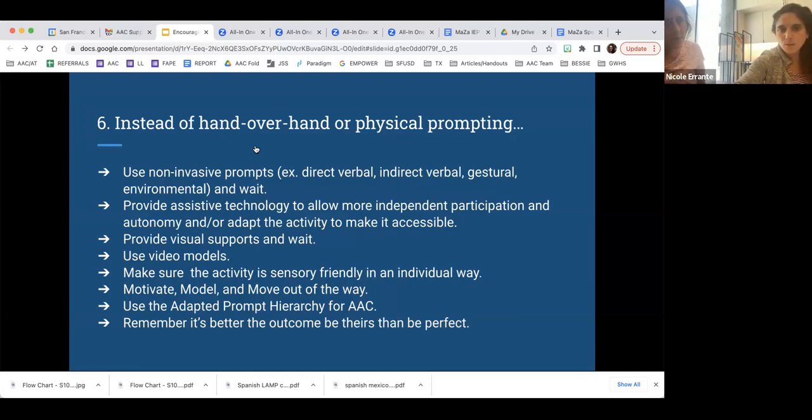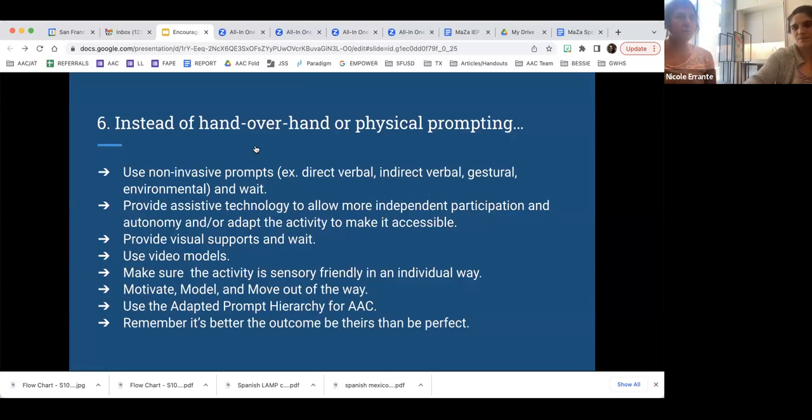We kind of went over this, so we'll just briefly touch on hand over hand physical prompting. I feel like it's something that we used to do a lot more, and now we're learning that it's not the best way to prompt our AAC users. The best thing to do is modeling, like we keep talking about. Hand over hand physical prompting can feel a little bit invasive, and it affects the students' motor planning because they're not doing it by themselves. It's like Jamie was talking about earlier, kind of assuming you know what they want to say.